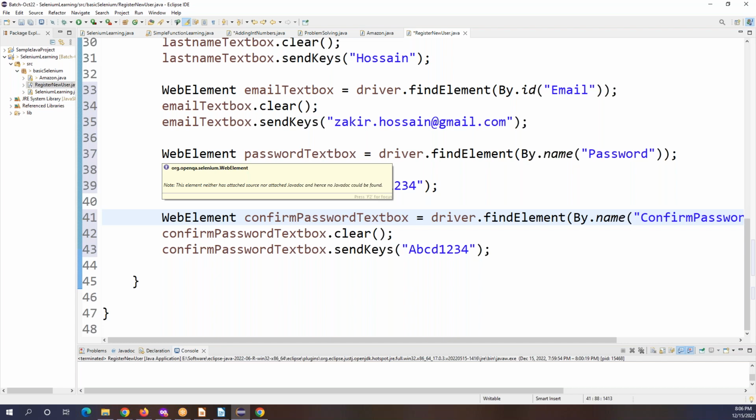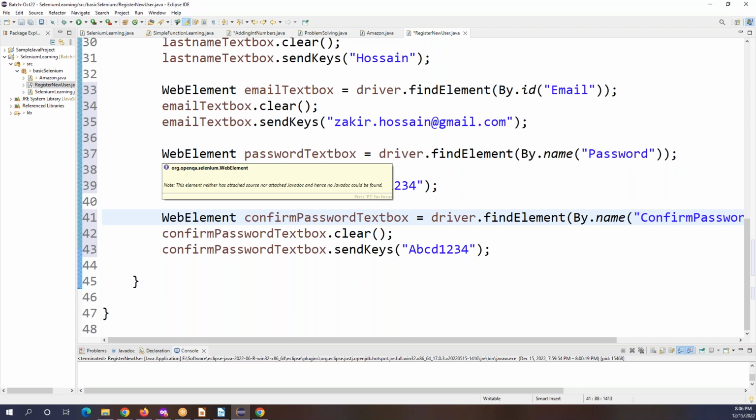Initially, you will look for ID, then name, then class name. If you find the ID, then look at the ID value to see if there is a duplicate or not. If the ID has a duplicate, then go for the name. If the name has a duplicate, then go for the class name. If that has a duplicate, I got my answer.